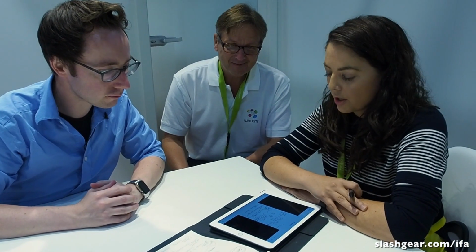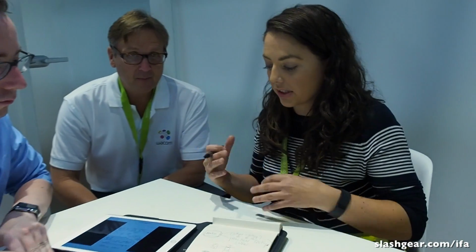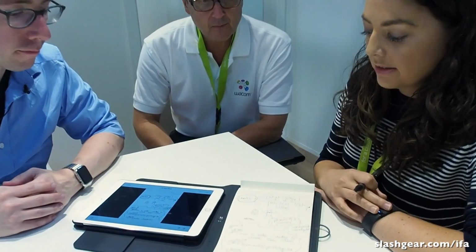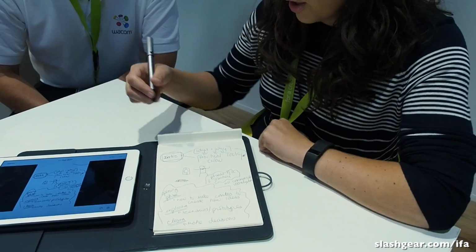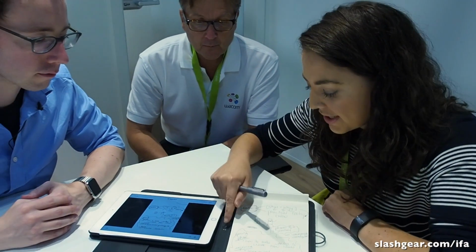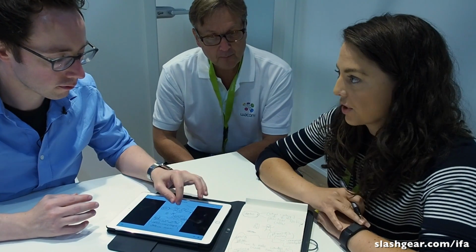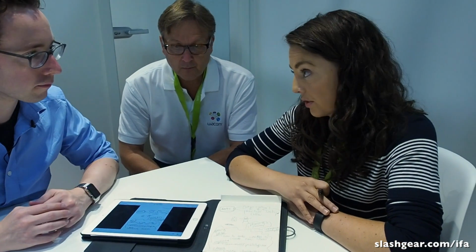Of course. So the goal with this was to make things simple. We want to make your ideas come to life. So all you have to do is pad your device on and pair. The first thing you have to do is download the new app, the Spark app, which just takes a second. And then you're off to the races. You turn your Spark on, down here, you write on the paper, you press this button, and it goes to the Spark app. From the app, it is also saved to the Wacom cloud, and from there you can shape and share your ideas however you like.